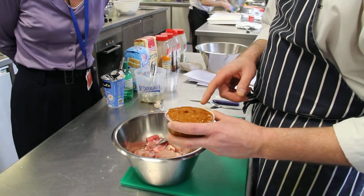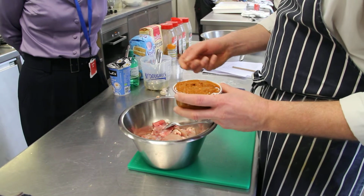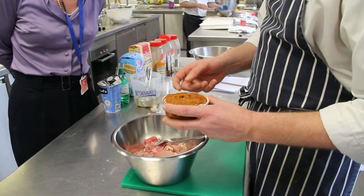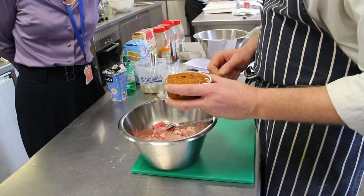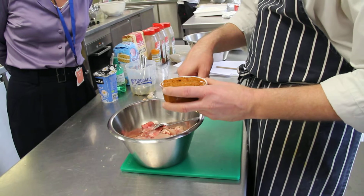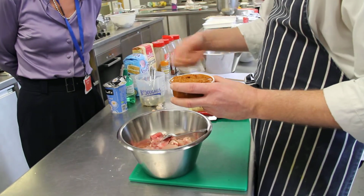And what I've got here is a tikka paste. So I dry roasted some spices, paprika, some cumin, some coriander, some cardamom pods and some cinnamon. Mashed it all up, mixed it with some chilies and garlic and ginger, a little bit of water to make it into a paste. I'm going to put a little bit here to marinate it. And then the rest will go into the tikka when you cook the dish.